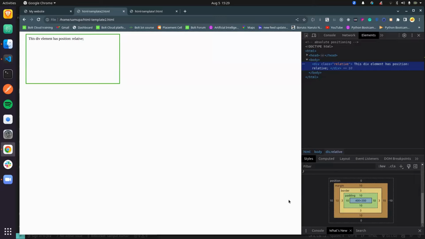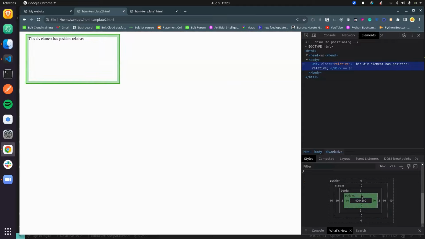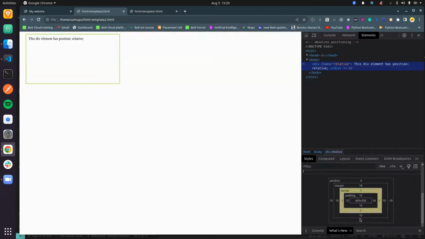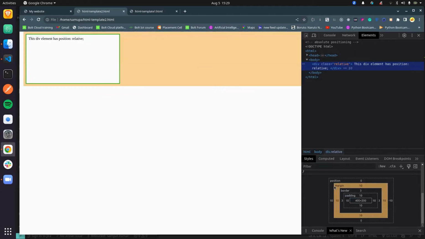Same way, if we want to calculate the height, it is going to be top margin, top border, bottom border, top padding, bottom padding. If we add all of this, we're going to get the overall height of that element. So this whole design here, we call this whole design margin, border, padding, content. This is called a box model.